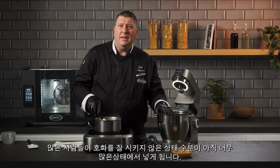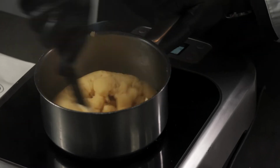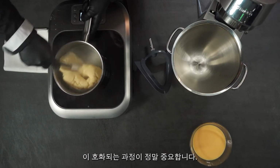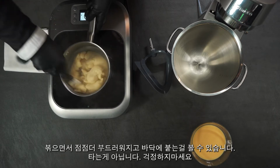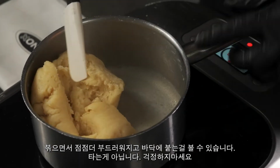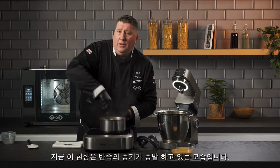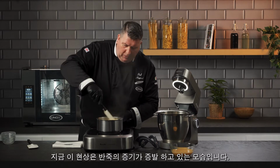They put it straight into here. You have too much water still in the mix. So this is a very, very important step. Even though the bottom of the pan will start to form a skin, don't worry about it, it's not burning, it's normal. But you'll see it's getting smoother now, the texture's getting smoother. It'll always come away from the sides, like the teachers tell you, but this one, you're seeing all of the steam coming away.